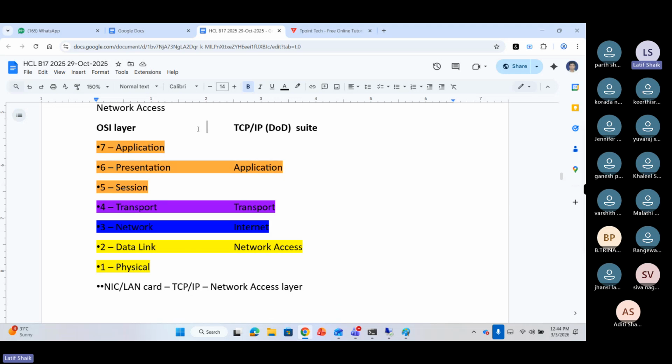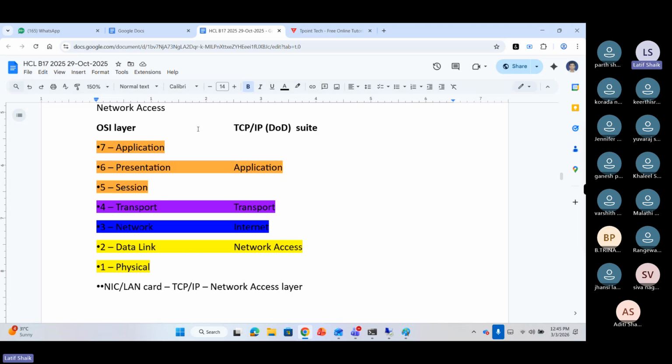No, guys, because OSI, we already know, is a reference model. This model is applicable for all types of network models. TCP/IP is one kind of model which we are using. In TCP/IP, 4 layers: application, transport, internet, network access layer.